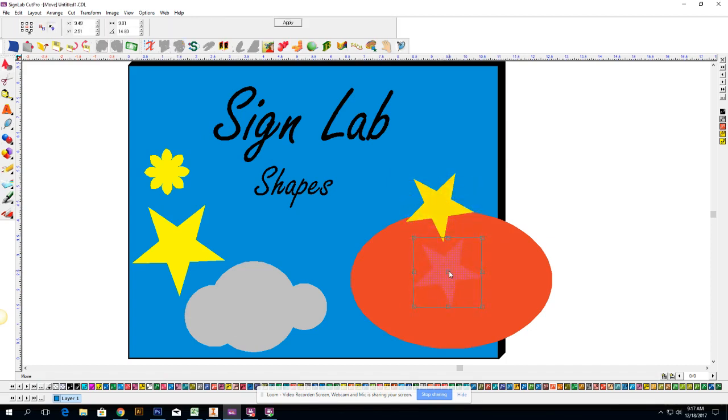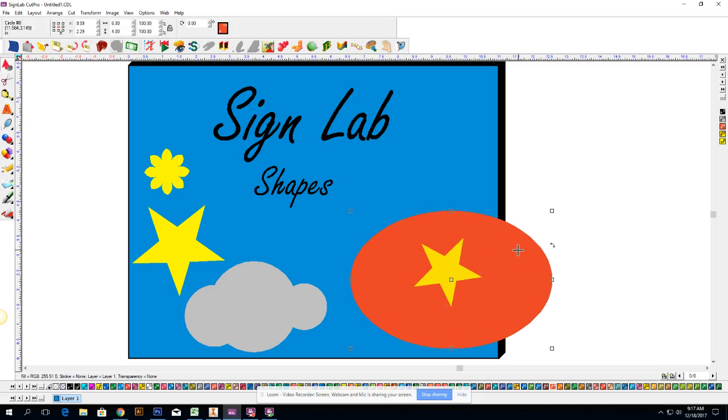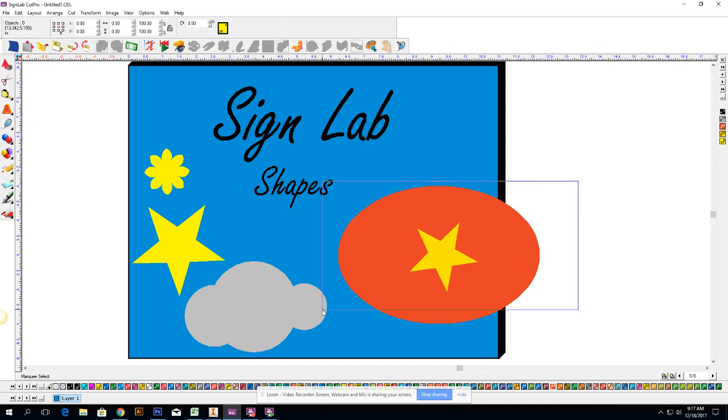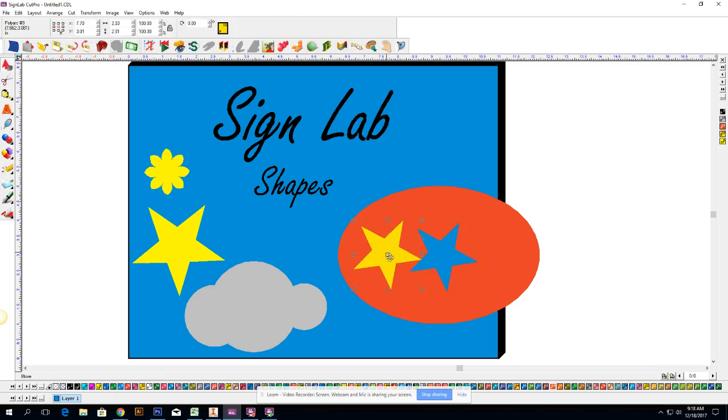So now that I have this here, I want to show you what it means to weld. And you can either subtract or add shapes together. So I'm going to highlight these two, and then I'm going to go to the weld function over here and do the basic weld. From there, it doesn't look like anything has changed, but if I move this star now, this has punched through that.